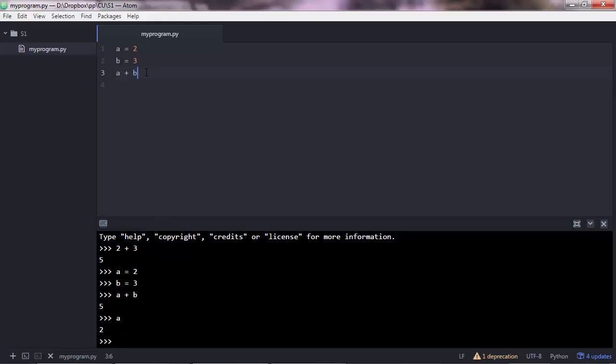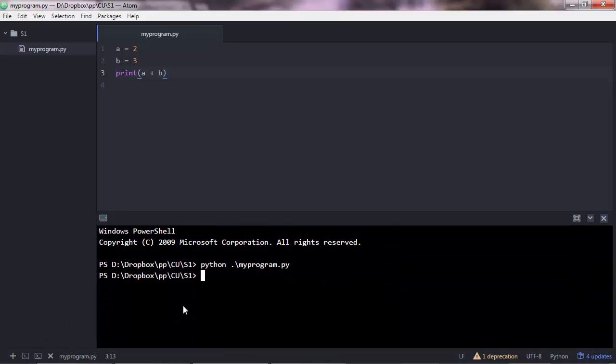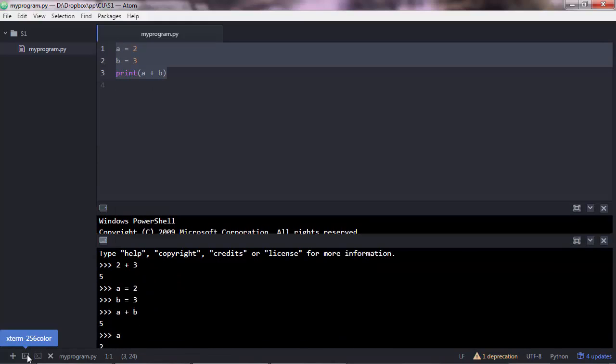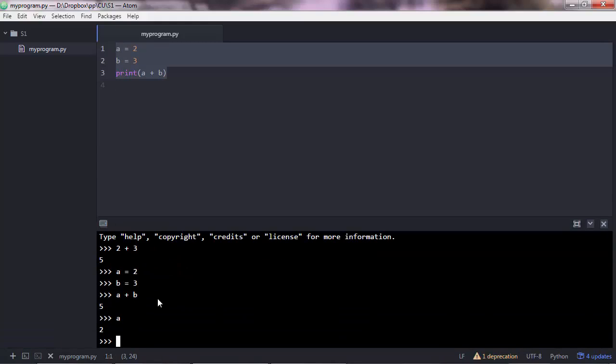But here things are more strict, so if you want to print out the output, you want to say print a plus b, and then execute, and you get the output. And yeah, basically that's the only difference between executing a program from a Python file and running the code in the interactive shell. So these are numbers, and I can prove that if I do type 2, for instance, you'll see that this is an int type, which means it is an integer.